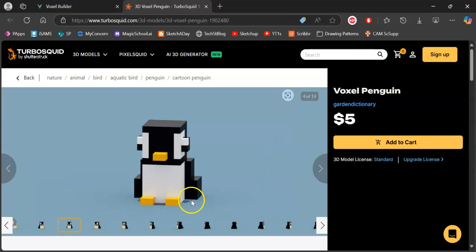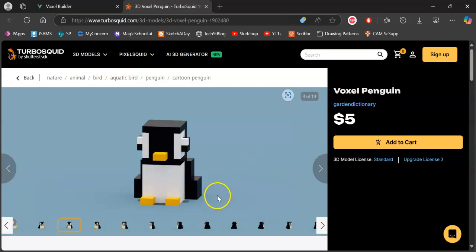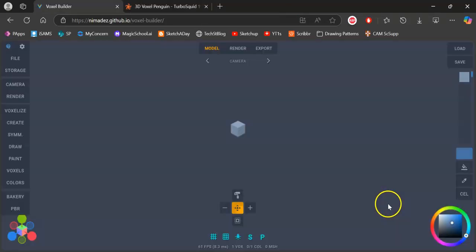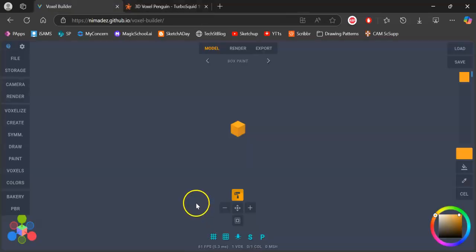I'm going to start with the paws, and I would like you to start working using colors because colors will help you see your model better. So this is kind of yellow orange, so I'm going to work on this foot here, and I'm going to try to see it a little bit more orange, something like this. I'm going to paint it orange. And now in orange is two blocks here, then a space of two blocks and two blocks here.